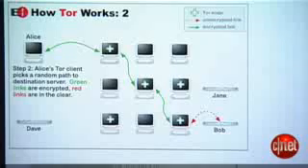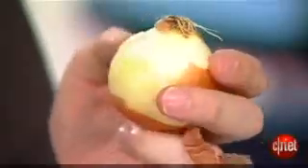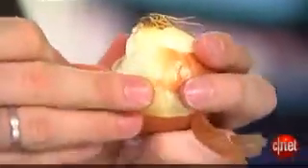When you run Tor, your internet requests are sent through a series of computers that pass along the request. Now, the computers don't know where that request originated, and the request itself is encrypted. It only emerges in the clear when it reaches the destination server. So let's take an onion. I initiate an encrypted request that gets sent to this layer, which then gets sent to this layer, but the layers only know the last layer they got it from. They can't trace it back to the source. See? Hence the name, the Onion Router.